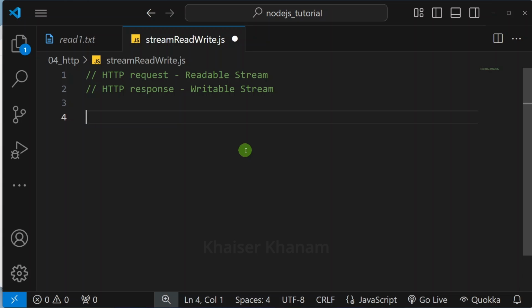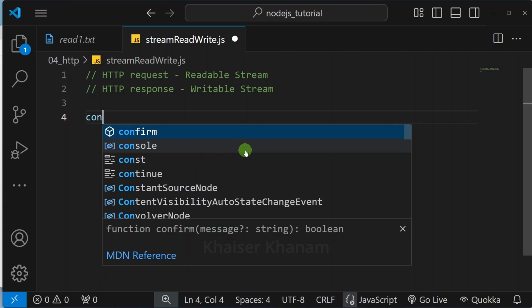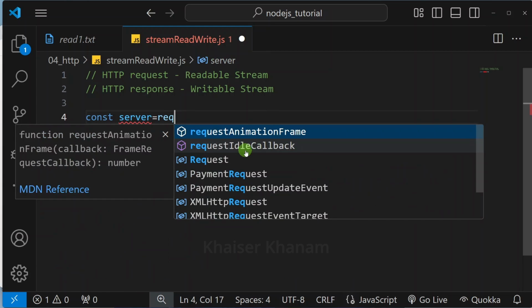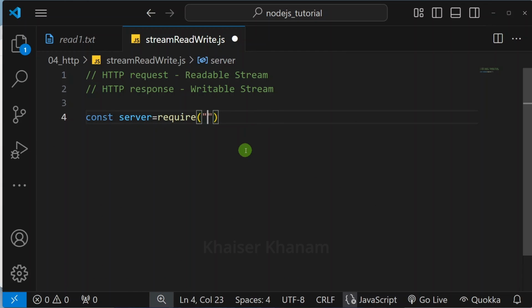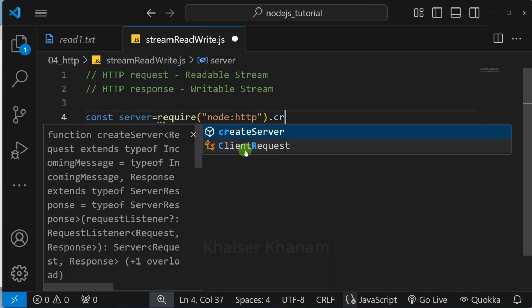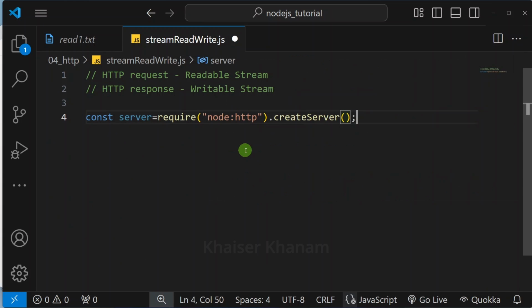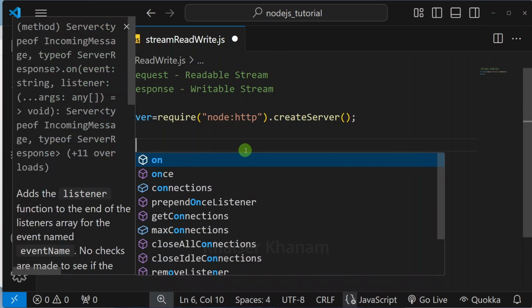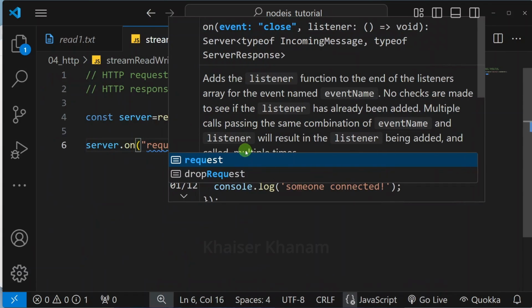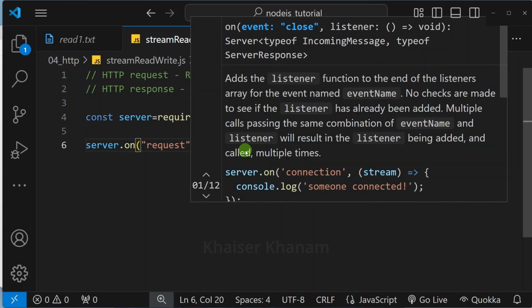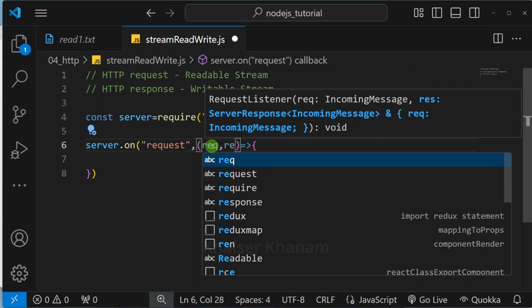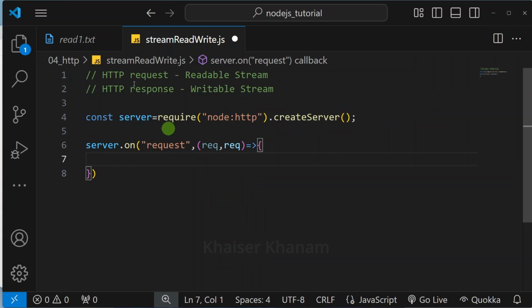First, we are going to create our server and we will be listening on that server. Here, I will be writing server equals require, with the prefix node, HTTP module, and from here I will access the createServer method. On this server, whenever the request event is fired, we are going to call this callback function. Inside this callback function, we will have request and response.